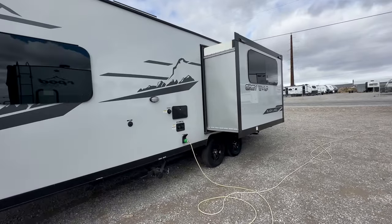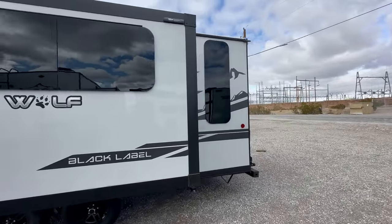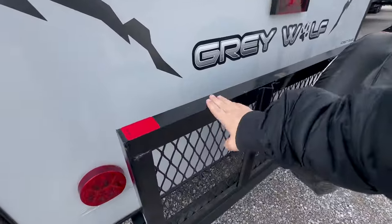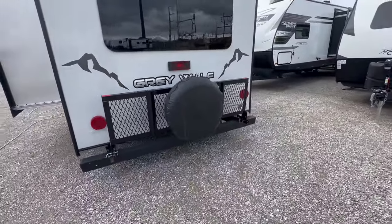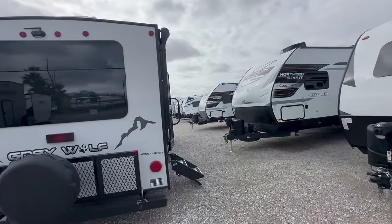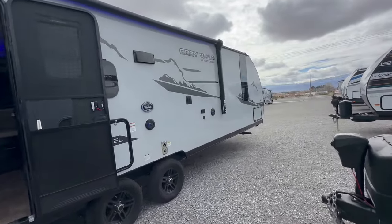In reality, it's very much a half-ton towable travel trailer — a lot of good stuff about it. Frameless windows, outside shower. The rims are okay, they're not great but they look pretty good. Coming around, I do like having the rack on the back, especially if you want to put coolers or a portable generator and don't want to stuff it in your truck. It comes with a backup camera. It's not the best quality travel trailer made, it's not the worst quality travel trailer made.